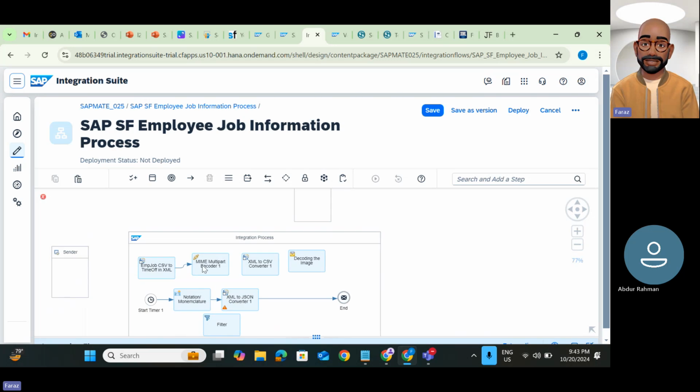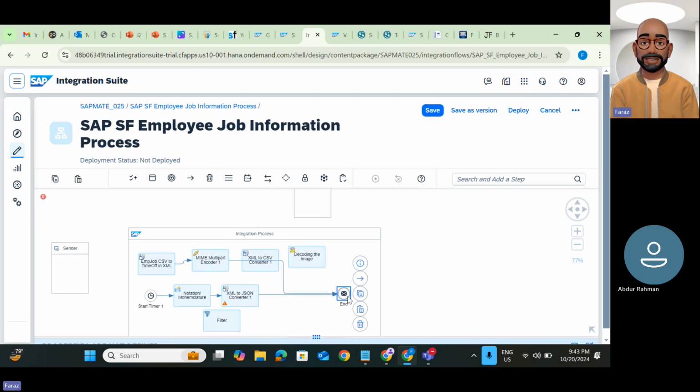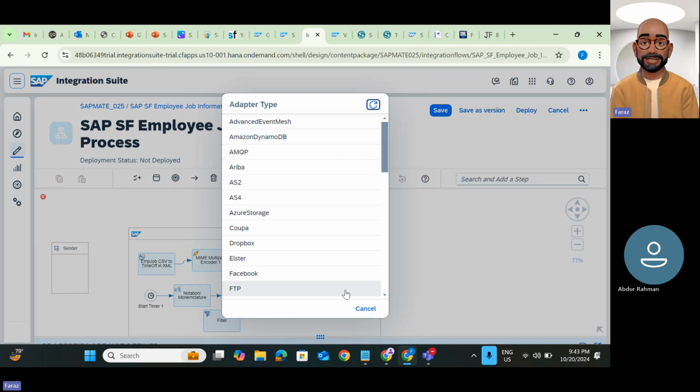It will go from the end only. It will not go directly from here. Why is it not going directly? Because multipart values take some certifications, and it can go only from senders or receivers. It will not go directly from here. So if I'm sending this to the end, it will first pick up the value over there. Then it will help us send it using other adapters.